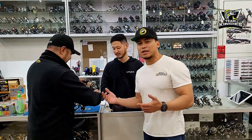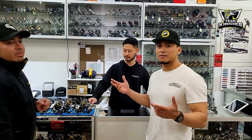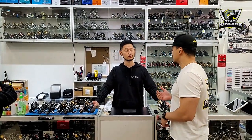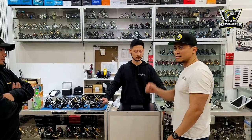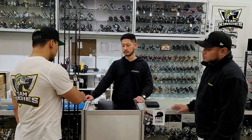So certain reels at certain sizes are heavier than others. If that makes any difference for you guys, but I think when you're pairing it with the rods, which we're going to weigh up now, it's important to know how heavy the reel is in comparison to the rod. So you know it's going to be balanced. Otherwise, it's not going to feel right when you're casting. We're going to weigh the rods.